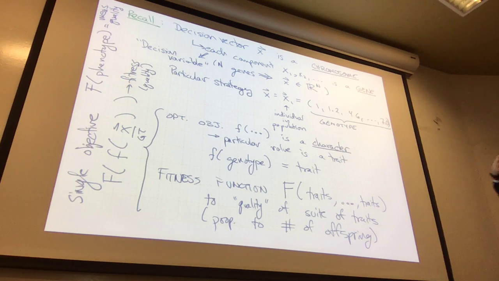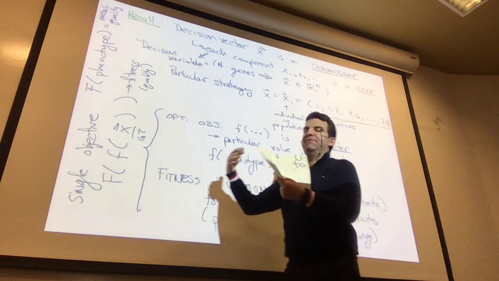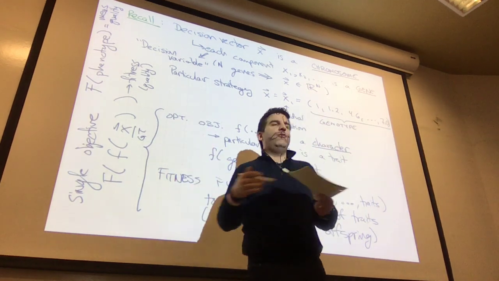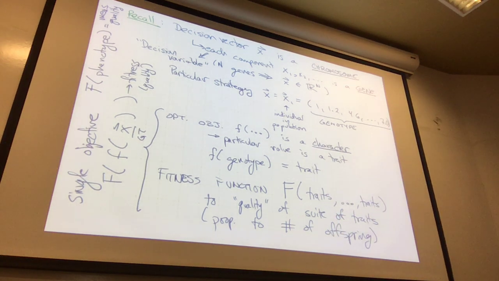And then a trait is just aspects of different ways you can evaluate. So just think of traits as different ways you can evaluate a solution. I can evaluate me in terms of my height, in terms of my education level, in terms of my eye color, and each one of these things becomes a trait.